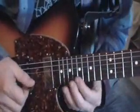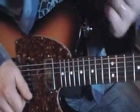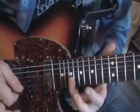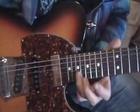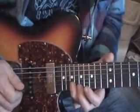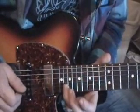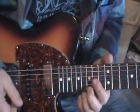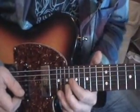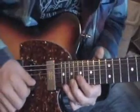It goes into a little B.B. King type deal there. But first he does this. Now this, guess what, major third of D. So that was another theme in this solo. I guess because he's got the G from the A7 and then the F sharp for the major third, so he just keeps working that.